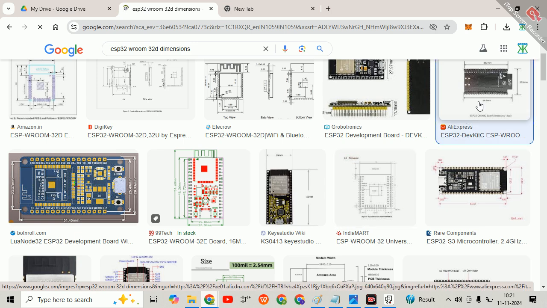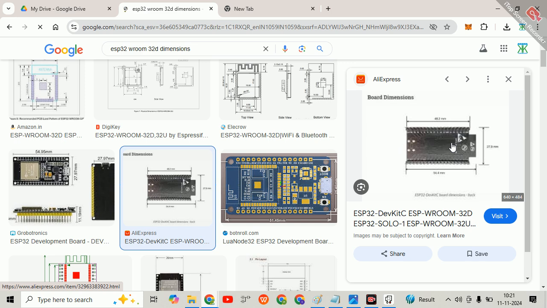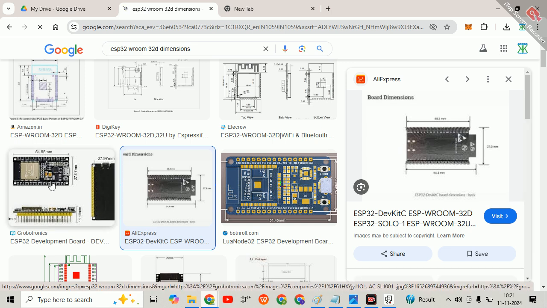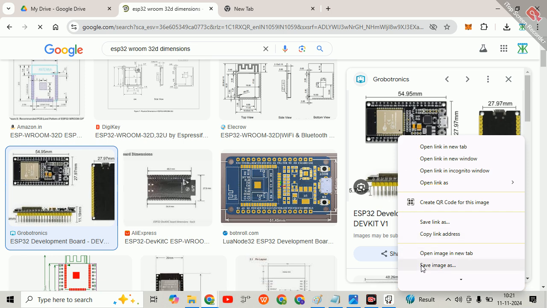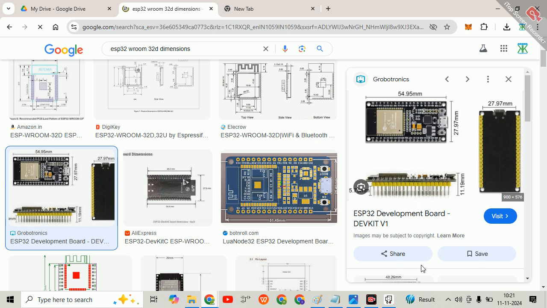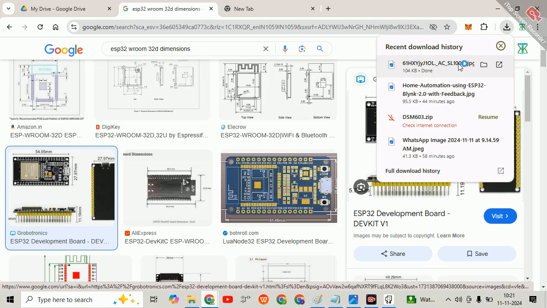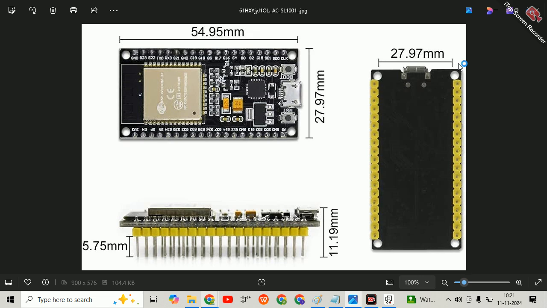Yes, look at the screen, all of you. See guys, in this case we don't have any issue because pins are next to the board edge.